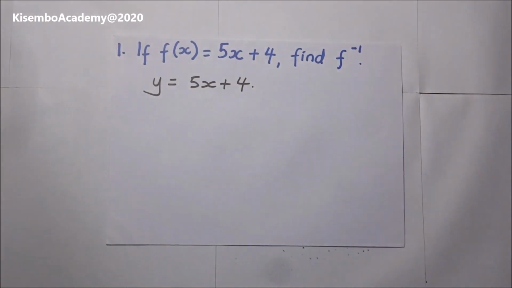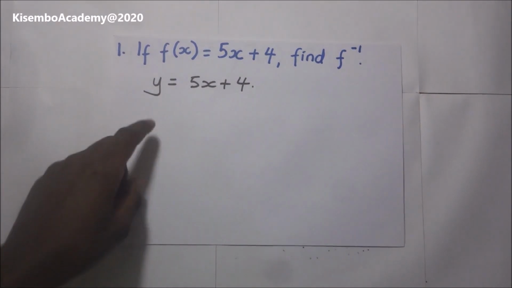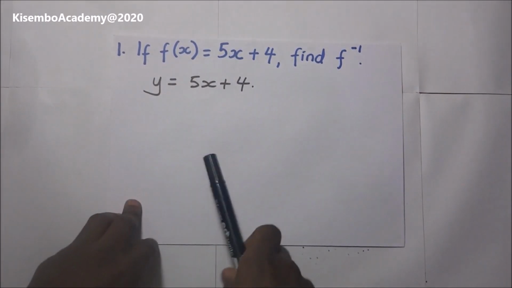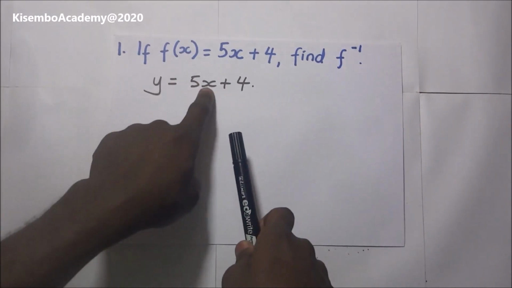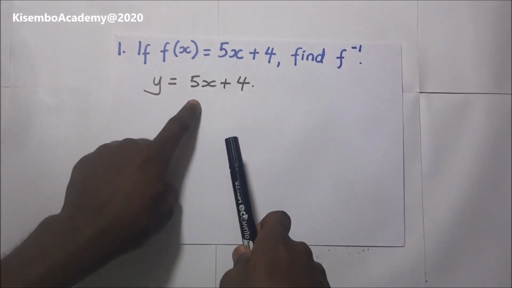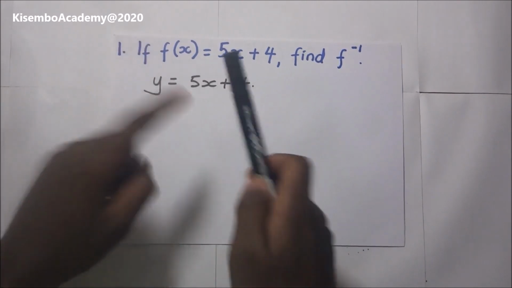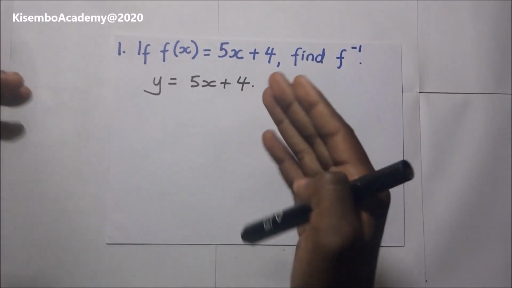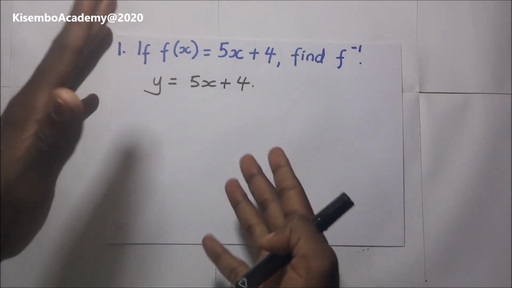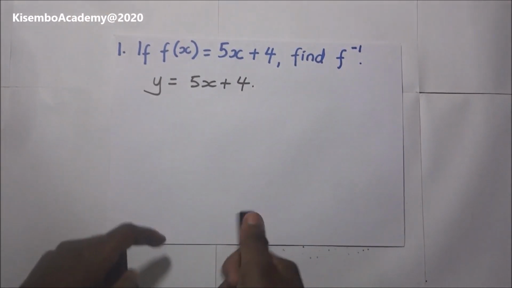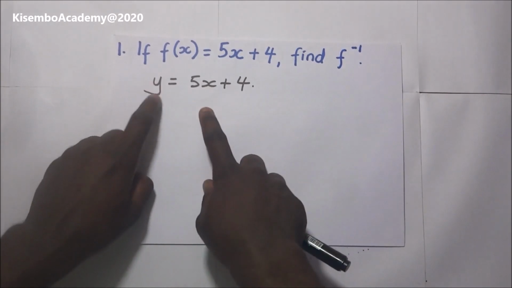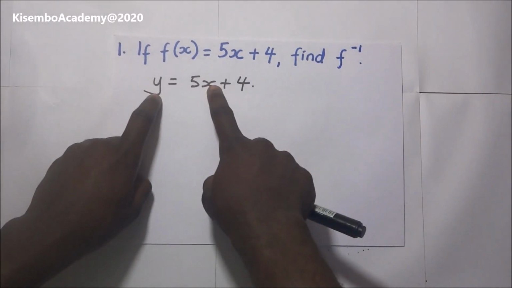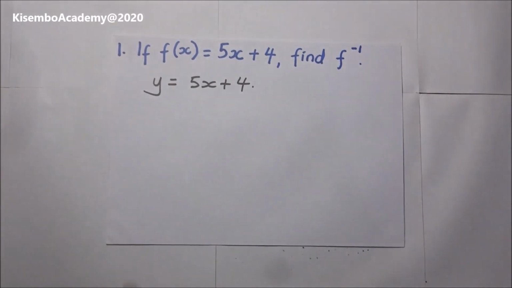So now we want to find the inverse of this function. What we do is make x the subject of this formula, and then we flip the two. Remember, we said that the inverse of a function is more like the reverse of a function. So if it's the reverse of the function, it means that x is going to become y and y is going to become x. And that's it. So let's start it off this way.